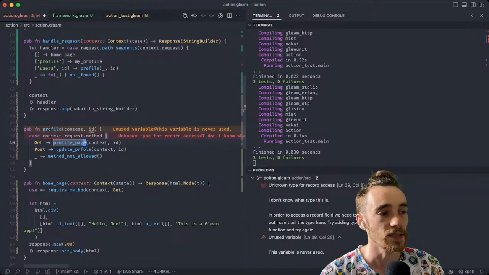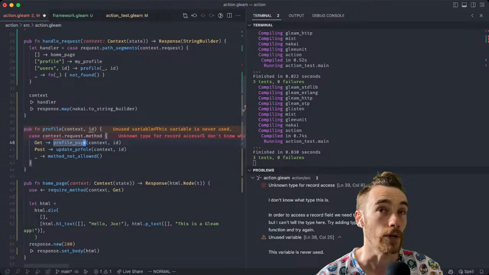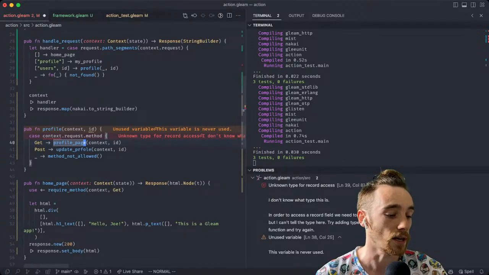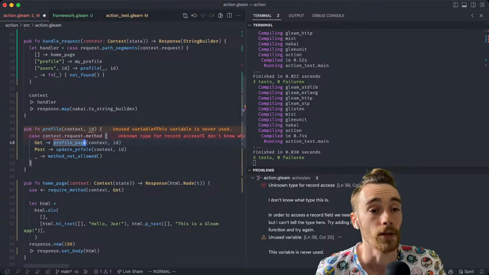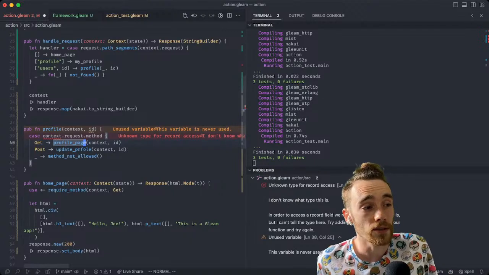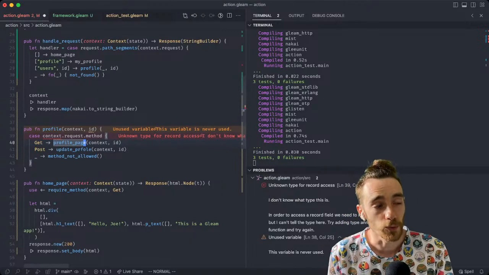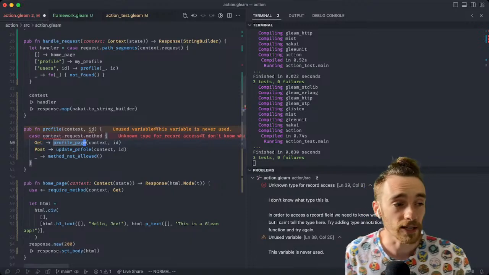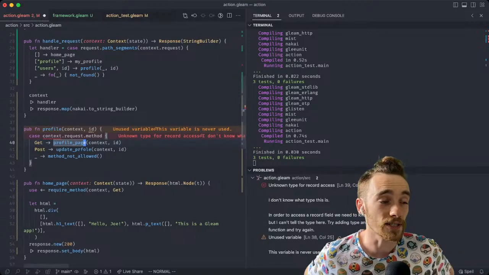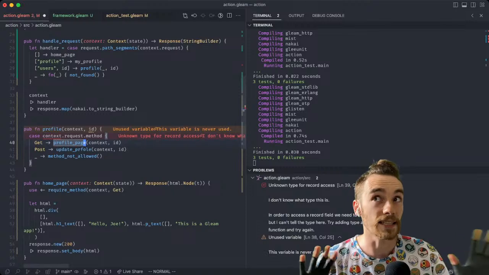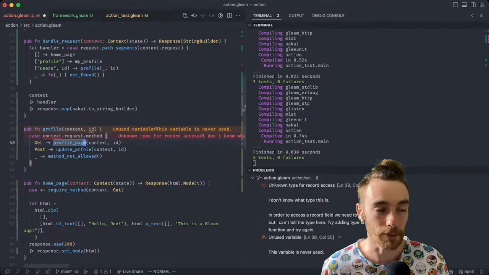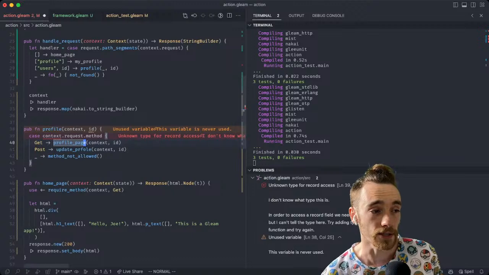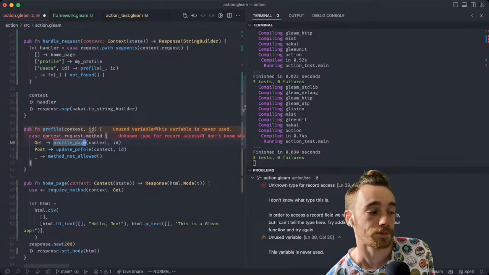Does Gleam have async awaits? So we generally will use the concurrency primitives of whatever platform we're on. So in the Erlang world, it means no, it doesn't have async awaits, because it's much more like Erlang, it's like Go. There's no distinction between async and sync code. You just write what looks like normal code, and then it's magically async for you, which in many ways is a lot easier to work with, which I really like.